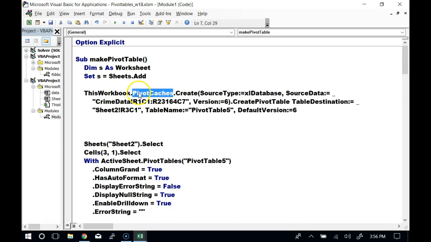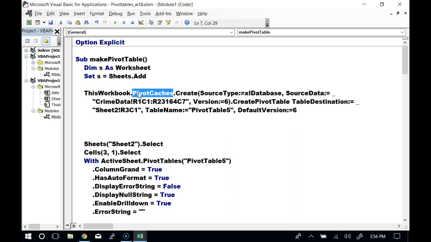All right, now PivotCaches. We've never looked at the PivotCaches keyword before, so what can you tell me about it? What do you think it is? Method, object, event, property, statement, what? It's an object, and it's probably a particular kind of object that we've talked about. So what would you say it is? It is a collection, yeah. So it's a particular kind of object called a collection.